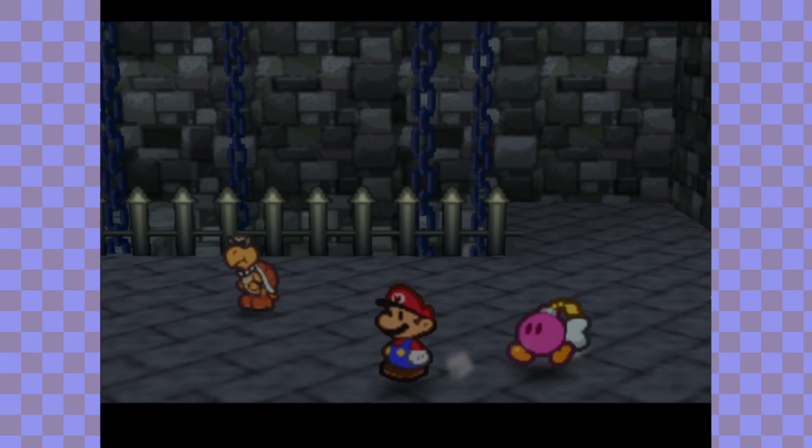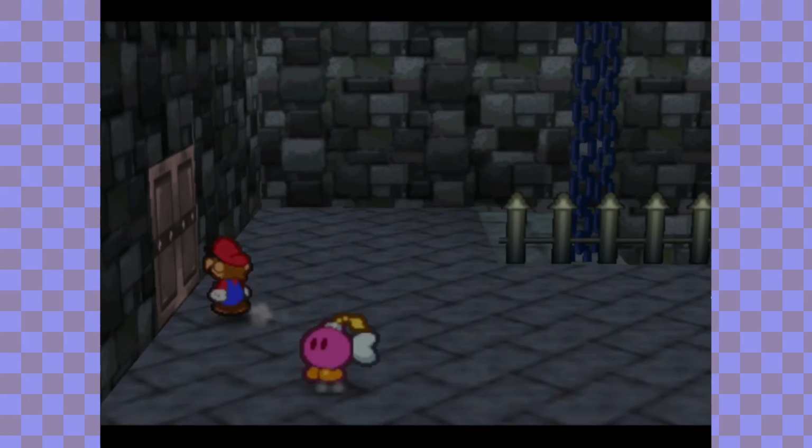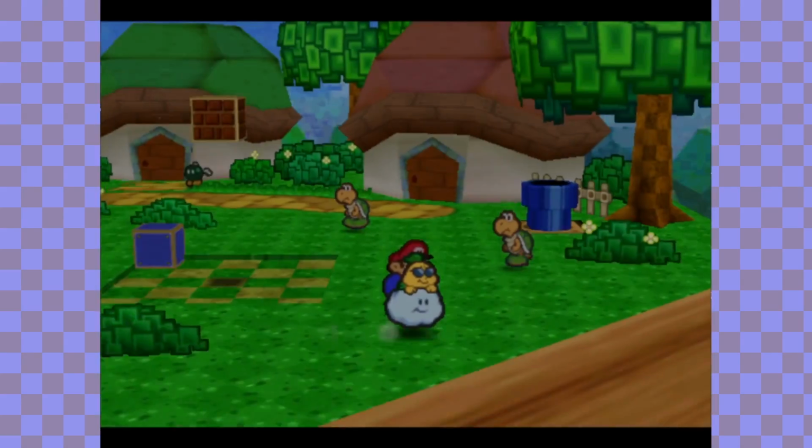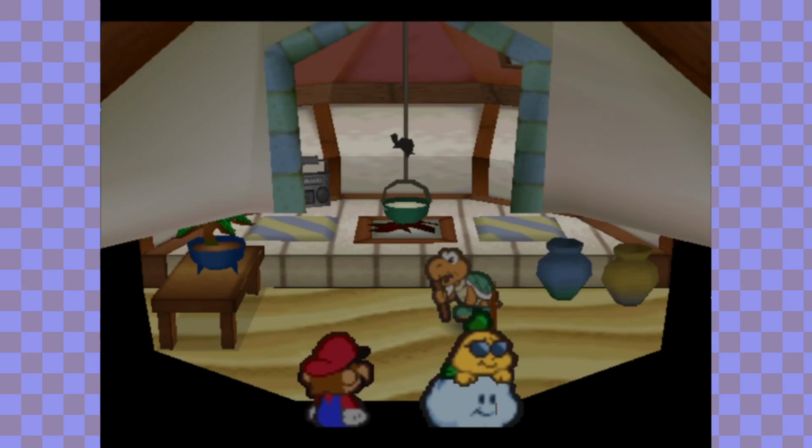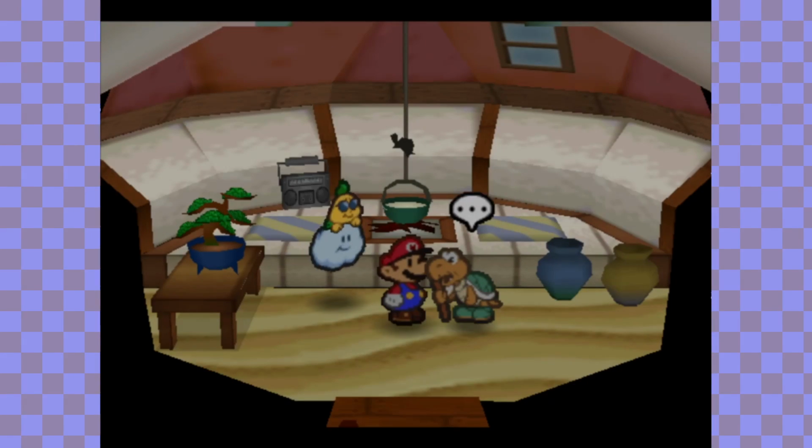Wow. Anyway, so with that, there's another one, and it's all the way back in Dry Ruins. On my way there, I decided to stop by Koopa Koot's house. I said that we just ended the side quest for Koopa Koot back at the end of Chapter 6, but what happens if you talk to him after completing Chapter 7?